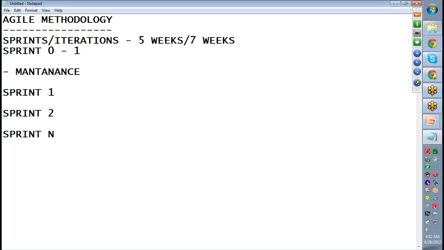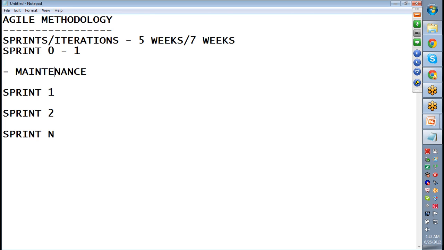Sprint 0 is for analyzing the newly received requirements. If those requirements are existing functionality changes, you have to update the existing test cases, and for enhancements you have to create new test cases.